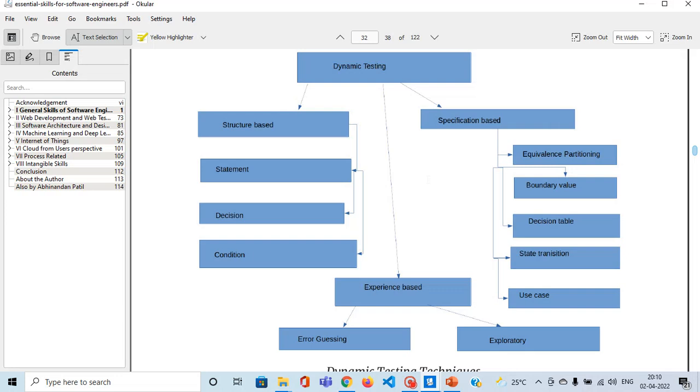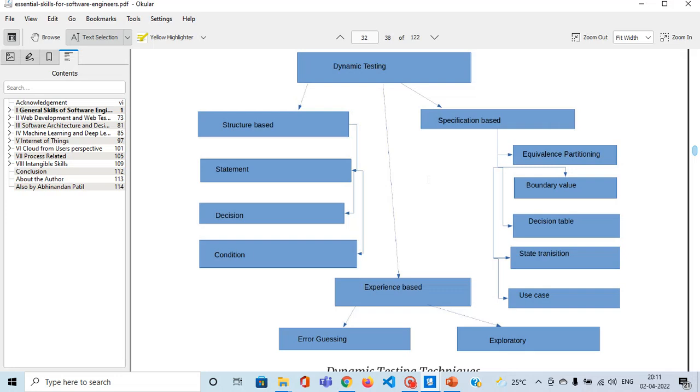If it is white box testing, it can be structure based testing, such as statement coverage checking, decision coverage checking, and condition coverage checking testing techniques. And experience based, right, the experience of the tester is used as an asset.